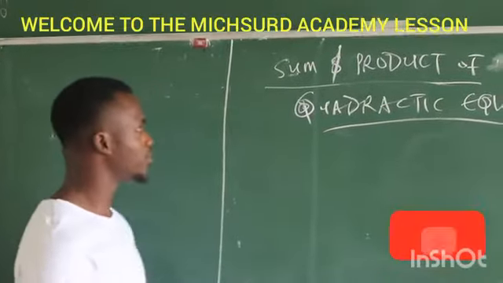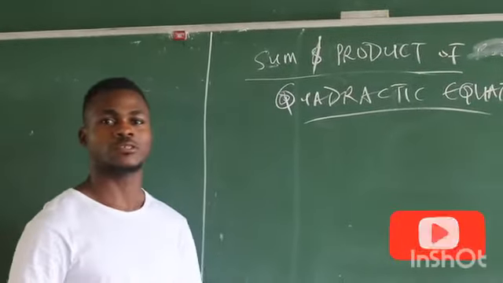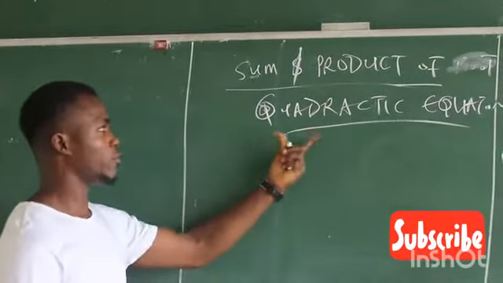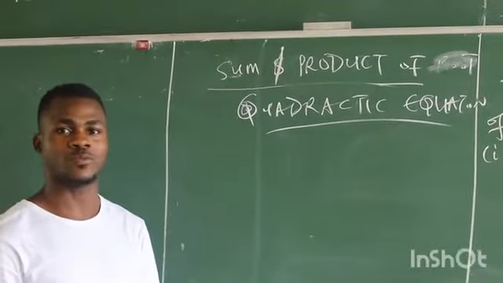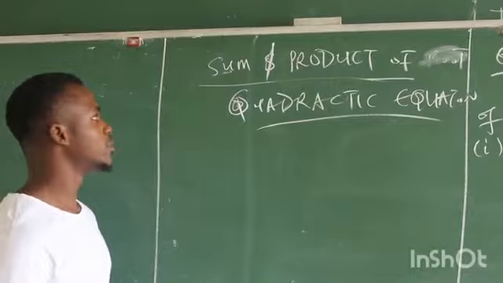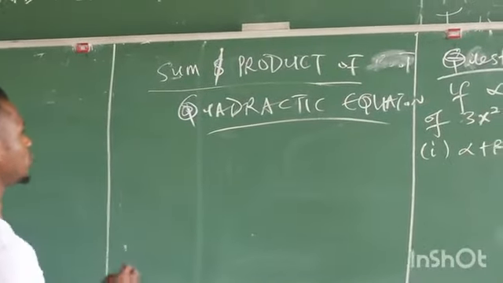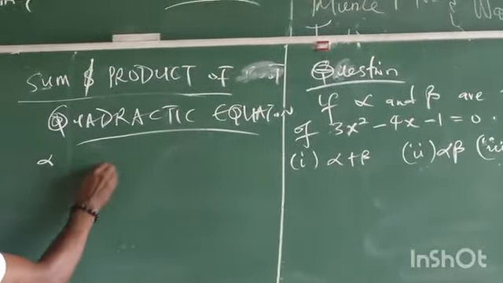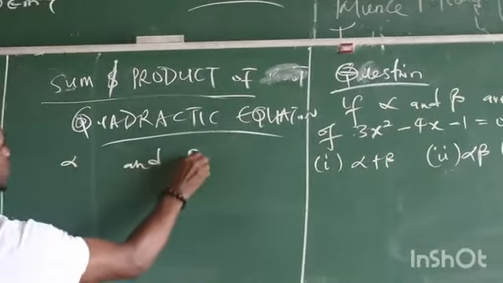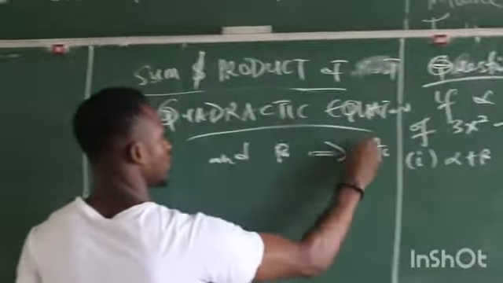So today we are going to be looking at the sum and product of the quadratic equation. Okay, so we have built on the quadratic equation. We see that these are equations that have the highest power equal to 2. Alright, so now for the sum and the product of the roots. In this topic, we are going to pick two values, let's say they are alpha and beta. This will be representing our roots of the equation in this course.